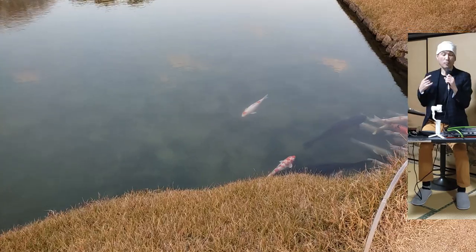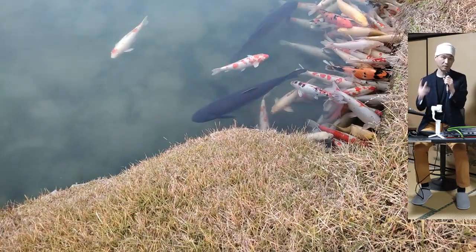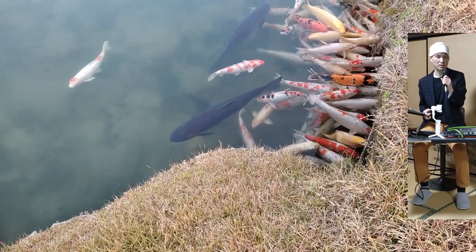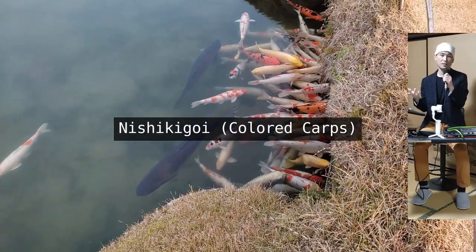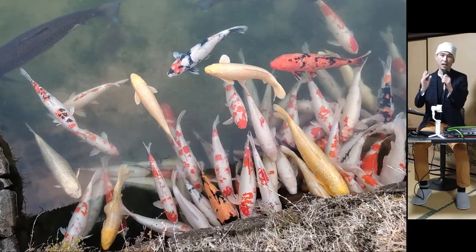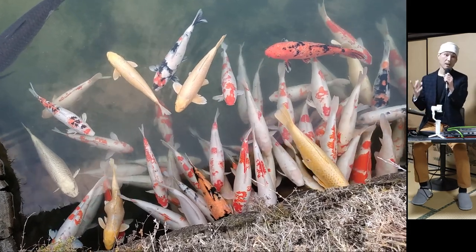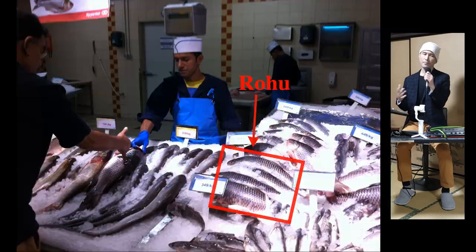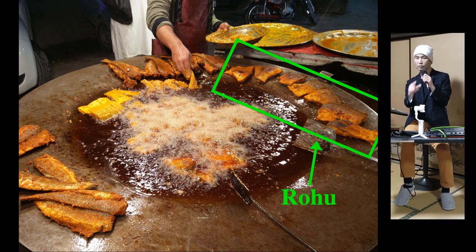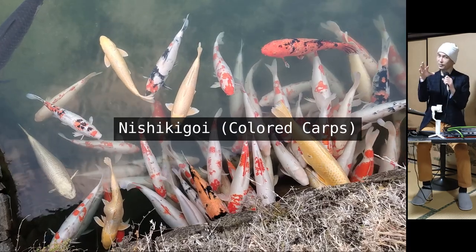We are about to see some lovely Nishikigoi, or colored carp. Apparently, Nishikigoi has its roots in Niigata Prefecture. Around 200 years ago, some black carp that had been bred for food underwent mutations, and they began to be kept aside for enjoying their beauty. We don't eat carp very much in Japan, except in some prefectures like Nagano and Yamagata. I myself had never eaten carp until I went to Pakistan, age 37. Carp are called rohu in Pakistan, and fried rohu is some of the best food ever. Not gonna eat these carp though.